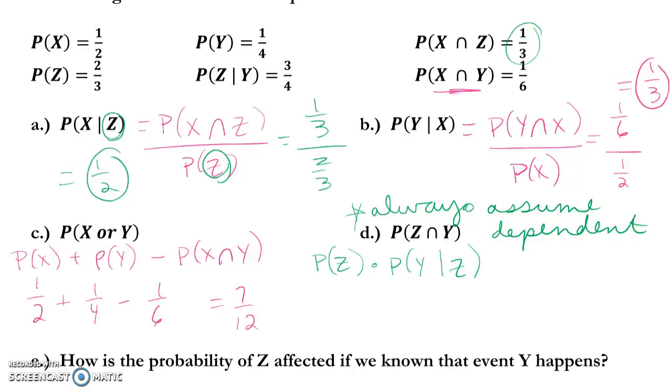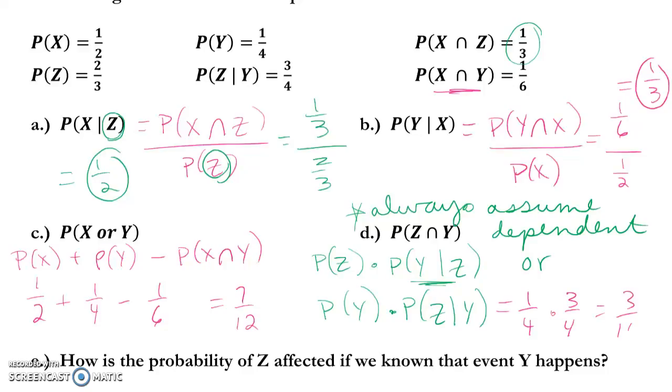However, we don't see that probability up here. Because we know that and statements are reversible, the probability of Y and Z would be the same thing, so we can also think about this in another way. What if Y happened first? Then I would find the probability of Z given Y occurred, and that I do have. So I plug in my values, and I have 1/4 times 3/4, and we get 3/16.